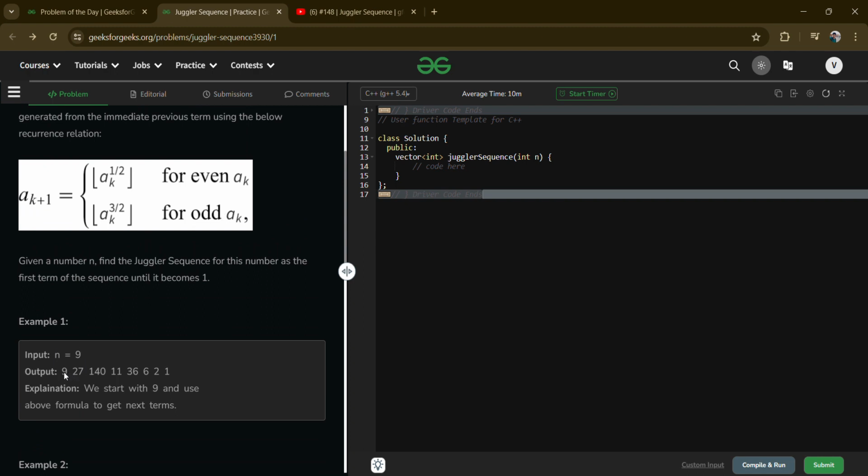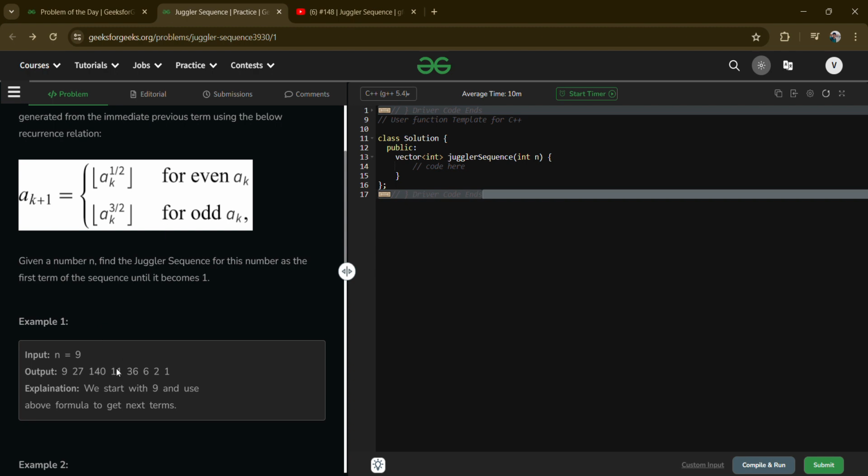It is odd, so we form the sequence using the odd formula: the square root of 9 cubed, which is 27. 27 is also odd, so the next term is the square root of 27 cubed, which is 140, and 140 is even. So the square root of 140 is 11 point something, so 11.